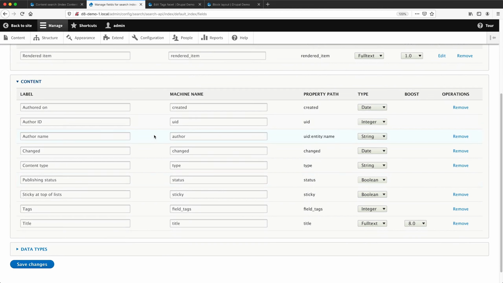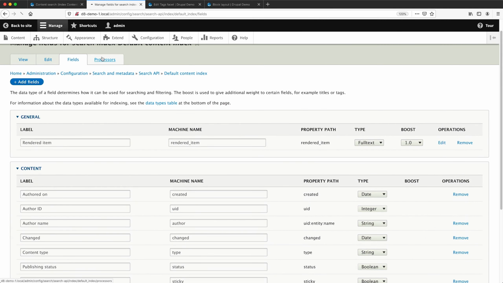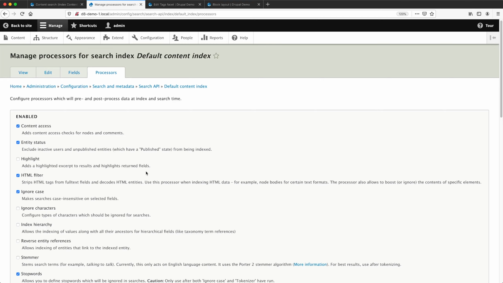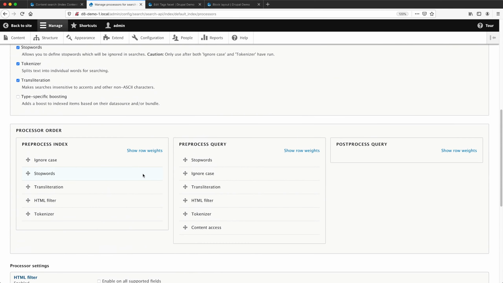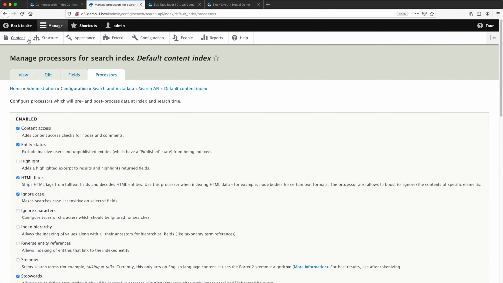And we pretty much created our index using a similar set of fields. But if you have a lot of content types with a lot of custom fields, you will index a lot more fields than this. And then you can have a look at the processes and just see how it was set up. So if you are learning Search API, I highly recommend that you install the module and have a play around with it because it even comes with a view.